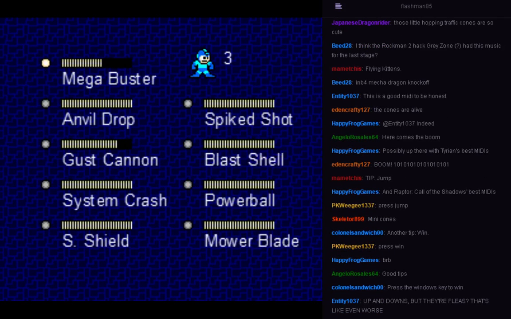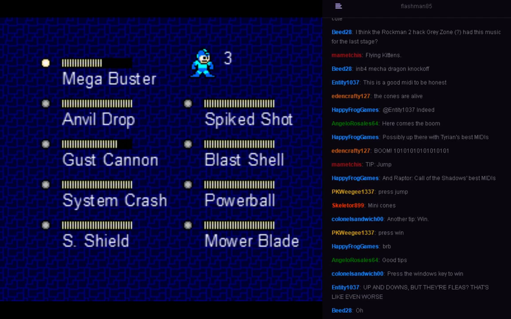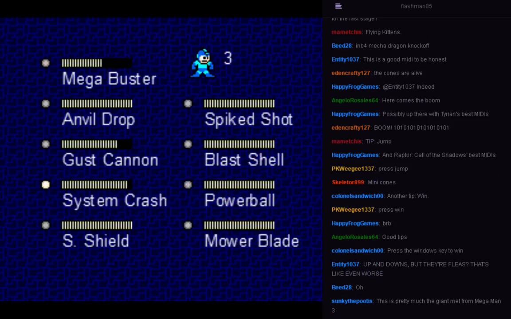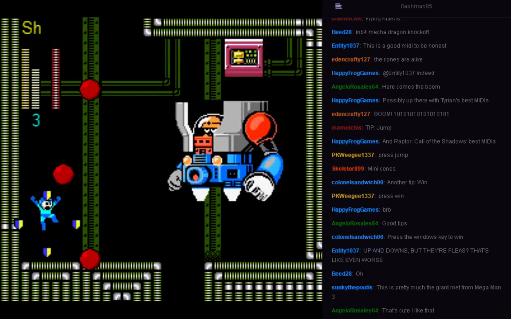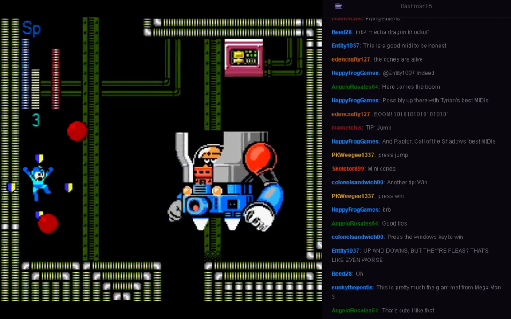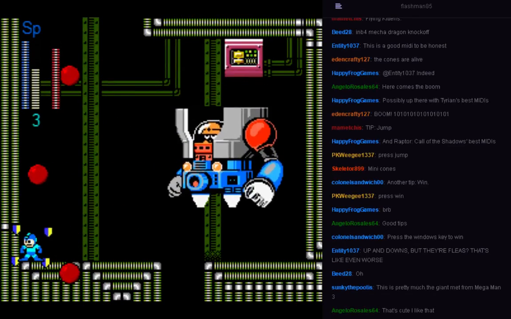Hang on a second. I need to do something important. Maybe I don't. I don't know what happened. Never mind. Okay, that's not working. That's not doing enough. That I can't do anything with. Oh, but it's still going. I wonder if that's intentional.